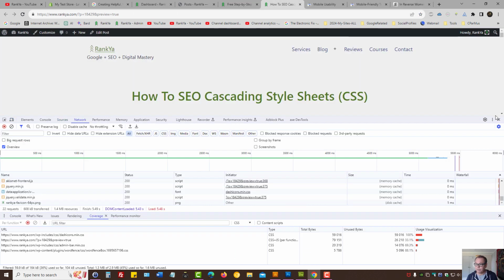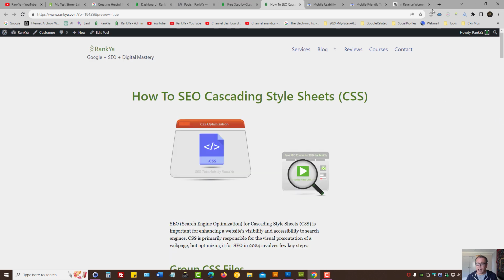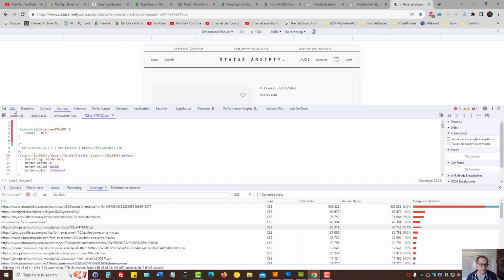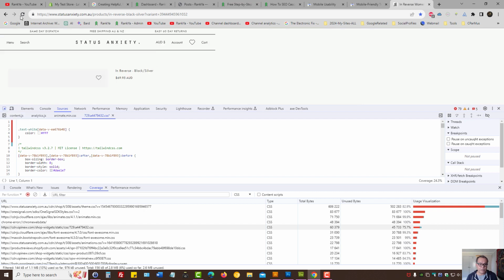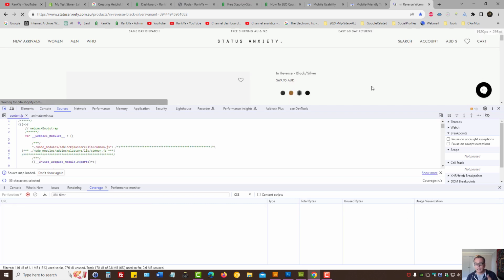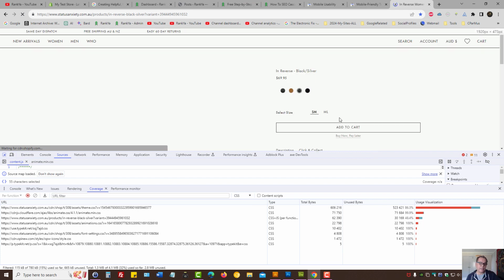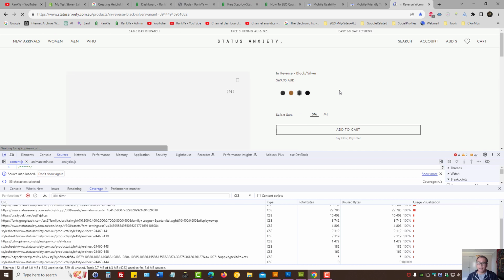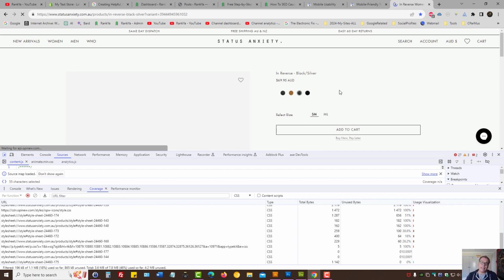Now, another thing is, let's imagine this scenario. This particular web page design element is rather complex. I think this is built on the Shopify platform. And looking at it, you may say, okay, you know what? It's a pre-made theme. I really cannot make major modifications. If that's the case, perhaps update the theme to be more mobile friendly and less complex.